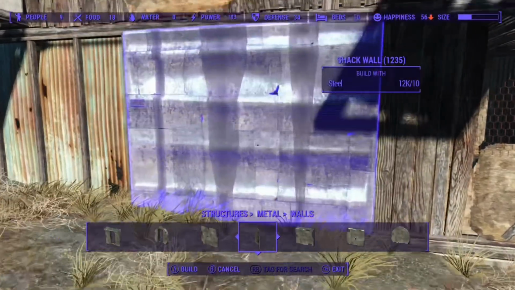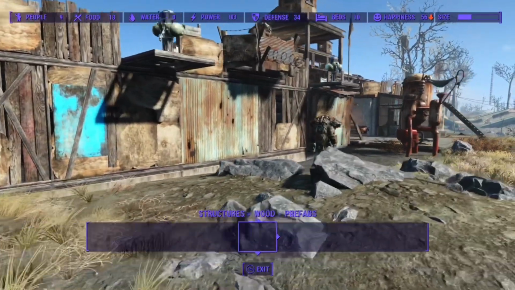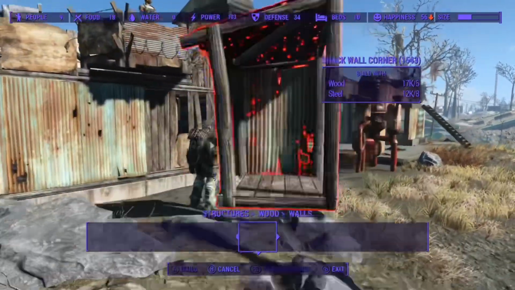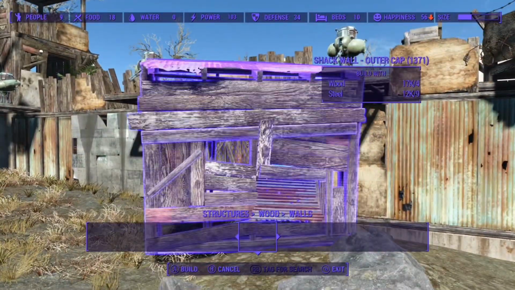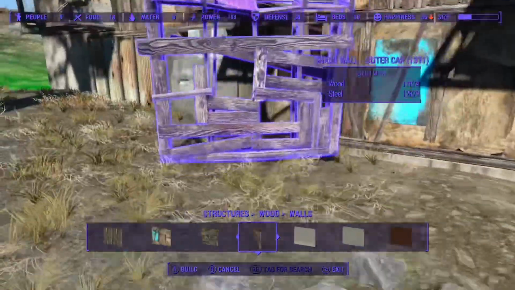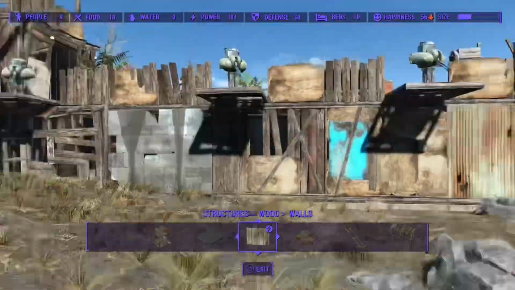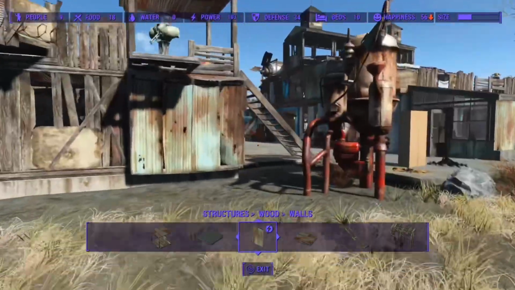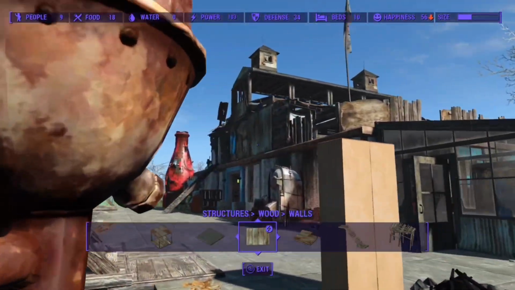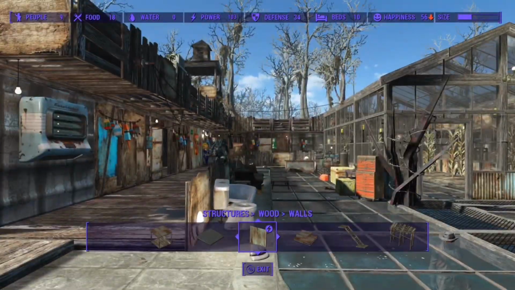So what I do is I add all kinds of different walls, all kinds of different wooden walls, metal walls. Sometimes I'll add the brick ones. I don't really like the concrete ones just because they pop out of the frame a little bit. But I'm a big fan of these wood walls right here. It adds a lot of depth, it adds a lot of detail, and it's not all one material. And it really gives it the scrappy look I go for in all my settlement builds. As you can see, I use it all over here, just different materials.